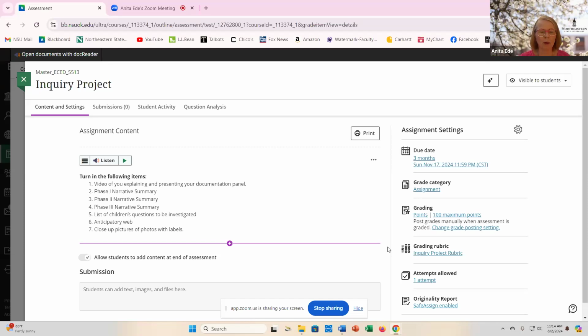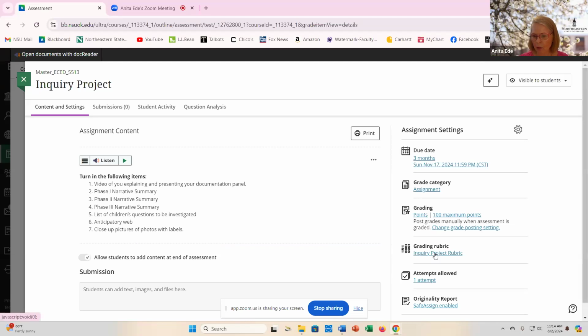Then you're going to post phase 1 narrative summary, phase 2 narrative summary, phase 3 narrative summary, your list of children's questions to be investigated, the anticipatory web, and some close-ups of the pictures with labels that are on your documentation panel, because sometimes everything is so small when you have it on the video that I cannot read the labels, and I like to read everything that's on your panel. So that is what you're actually going to be turning into me.